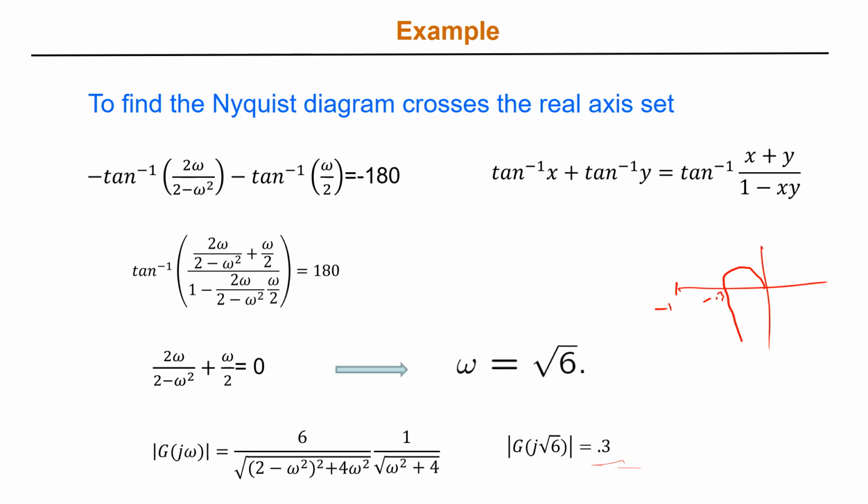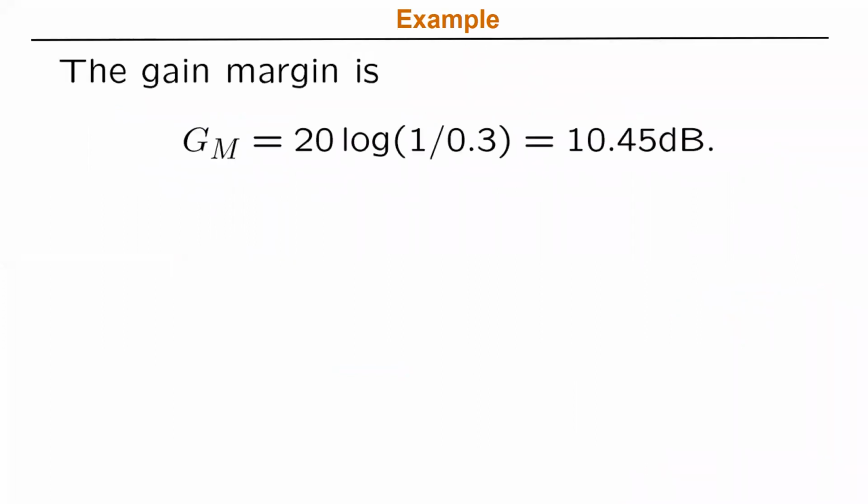The verge of instability is that basically, if I multiply my gain up to this point, the system is stable. Beyond this point, let's say 11 or 12 or 13, the system becomes unstable. So this is the verge of stability. This is the maximum which I can put in the system before the system becomes unstable. Okay?